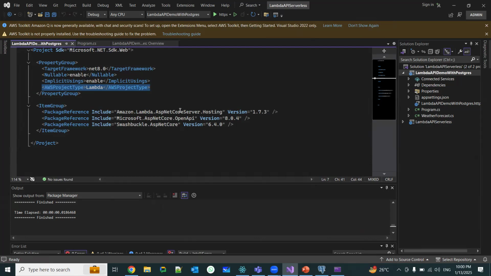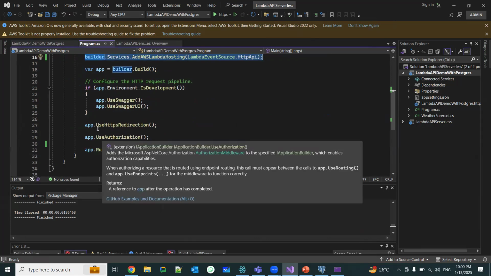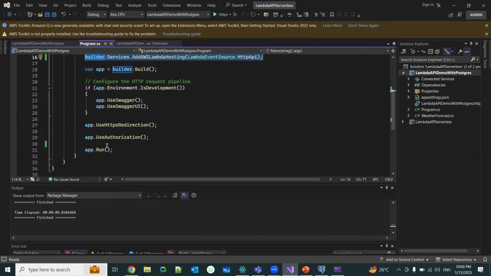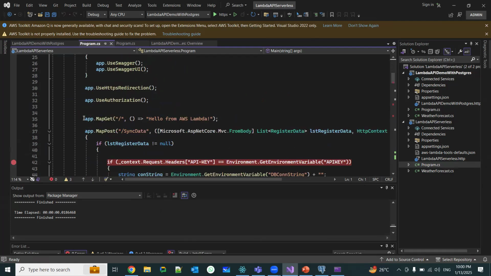And what we'll do now, in the program.cs file, we don't have any endpoint as of now. So we will write our business logic that will connect to the database and will insert the records from the API to the Postgres database itself. In order to save time, I have already written that logic. I'll just put that logic here and we'll explain that complete business logic one by one to you. So let me copy this statement here.